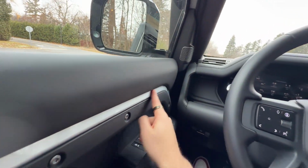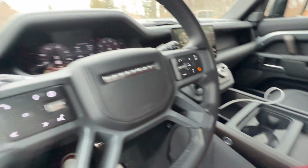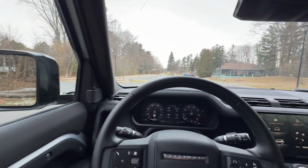I like that, even knowing that it's all black, you still get some silver accents. You get some wood accents as well through the door. You get exposed screws. I really do like that. I've got the Meridian sound system in here as well.